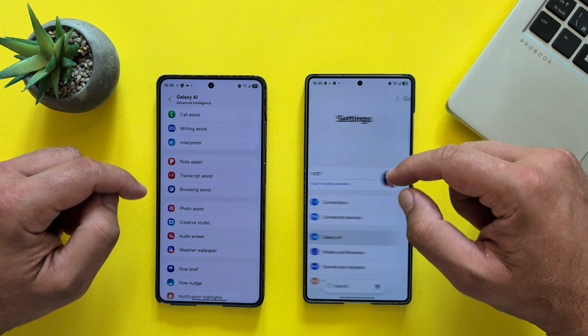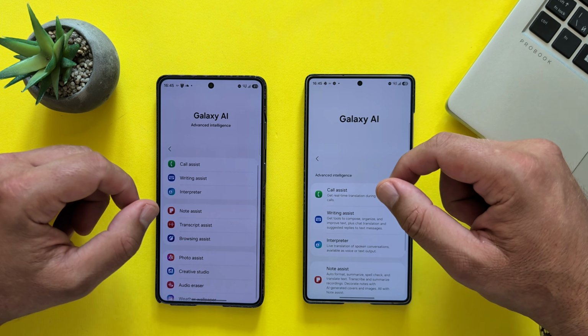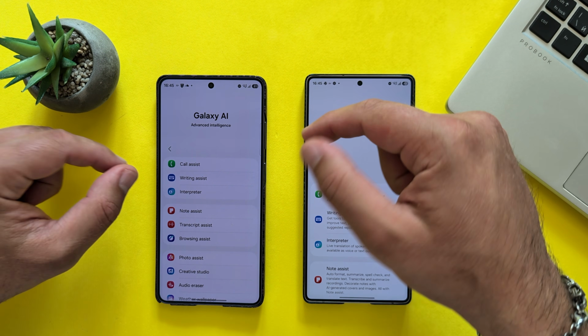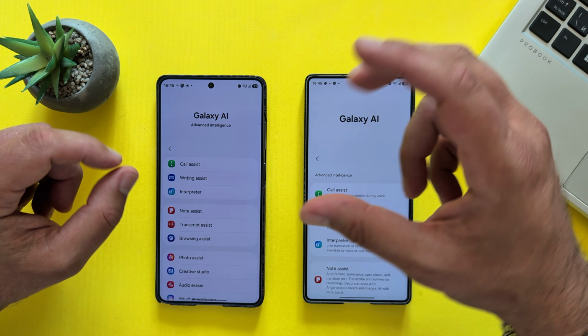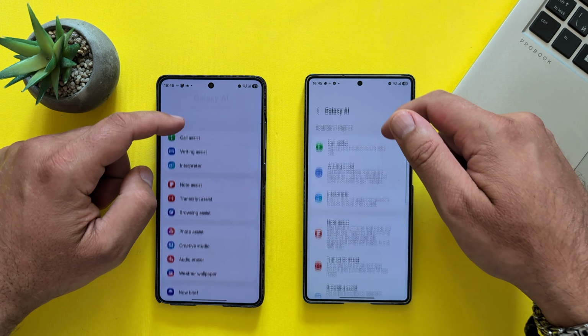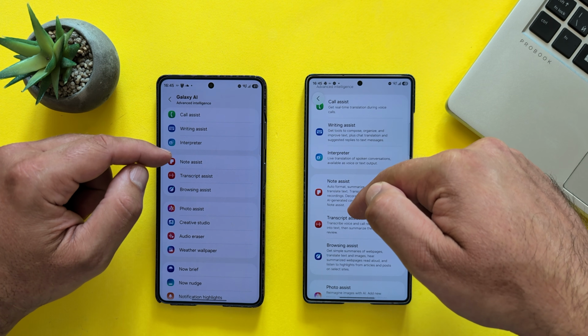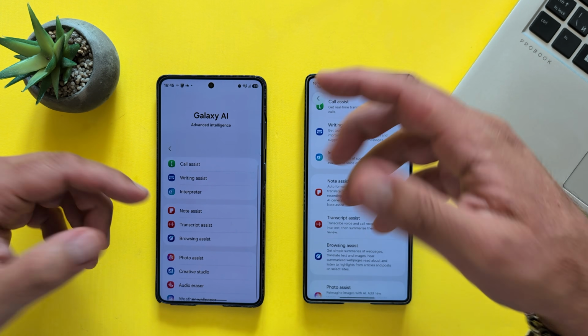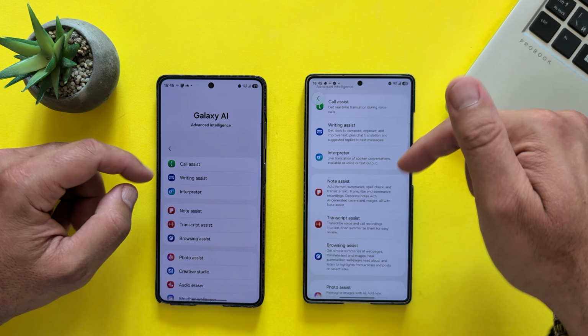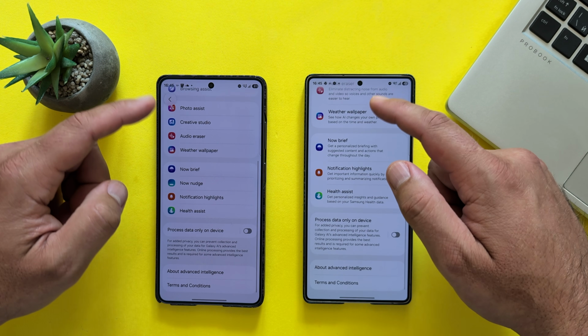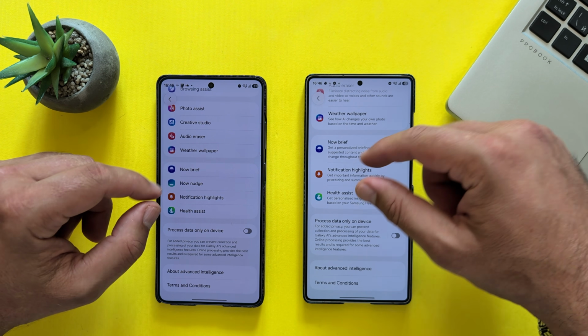One thing I would like to check is what about the Galaxy AI and also the layout, because you can see in One UI now, Samsung are trying to simplify the settings. So they removed a lot of these subheaders from the menu here and converted it into something like this that is pretty readable, and it's absolutely better than this. Now again, you most probably have a lot of the similar features minus some.